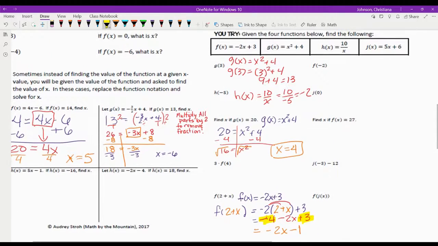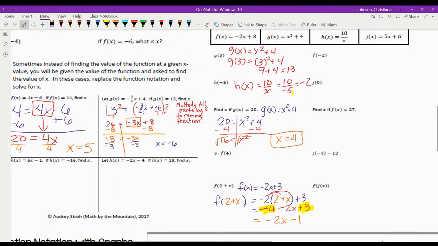If they give you a question where they give you various different equations and they want you to do like g of 3, the first step is to go copy down the version of the graph function you need, then plug in your 3, and you can either do it by hand or like I showed you earlier with the calculator. And the same thing with h of -5. You'd go copy down h of x, plug in your -5 where the x is, so they go in the same spot, and then divide out and you get -2.